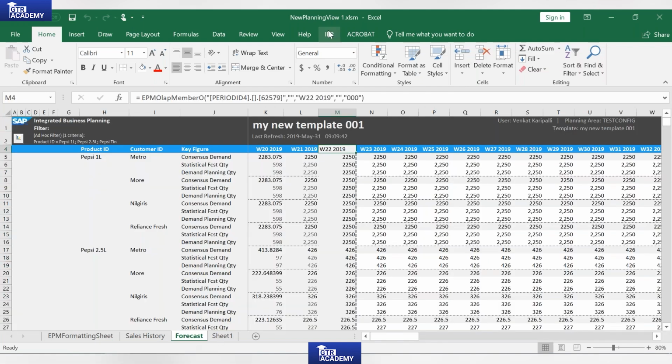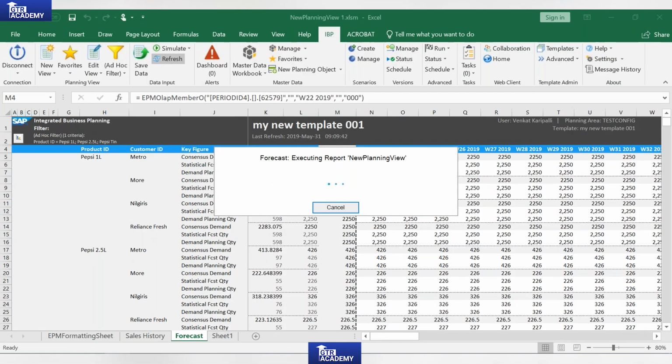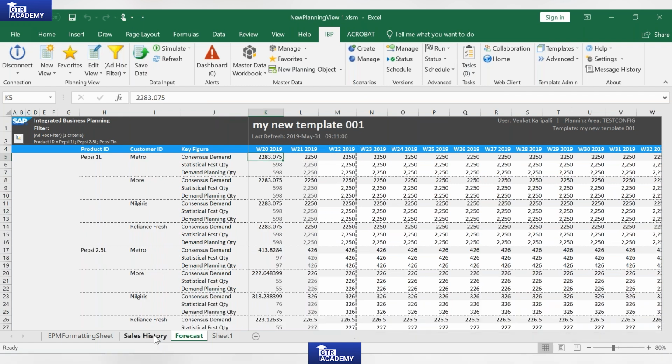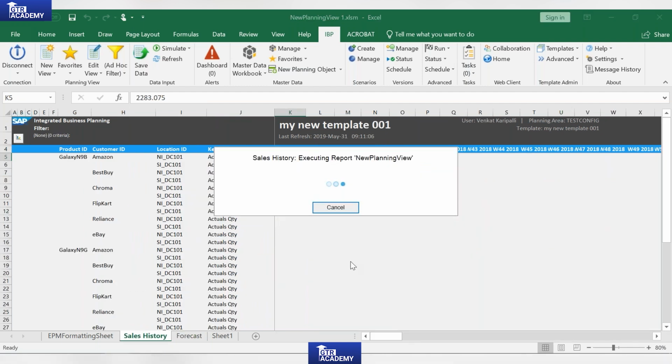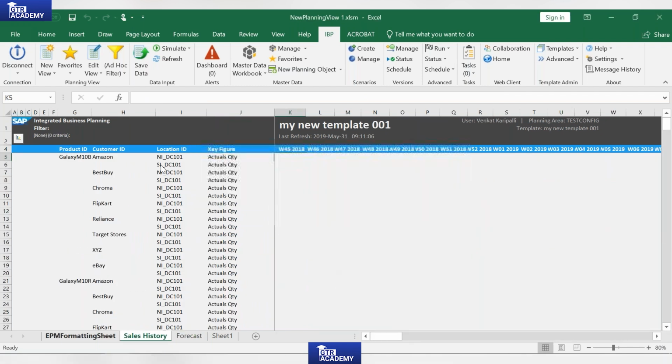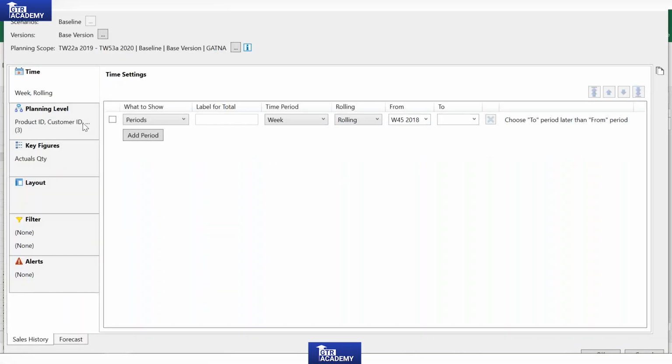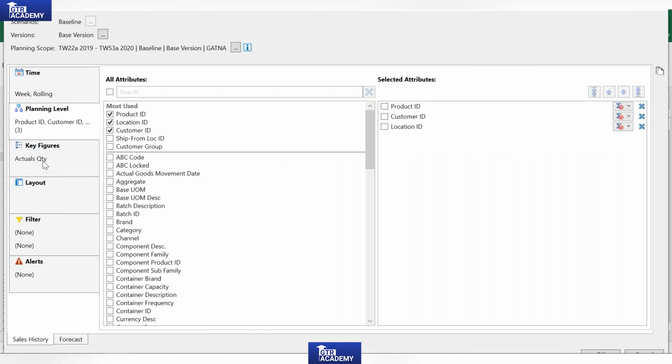Now come back to the forecast here. Clean. And now this appears to everything, because this ABM formatting is, as I told you, sheet level, no, work planning view level. We have a key figure called actuals quantity. Okay, now I'll go to the time bucket here.